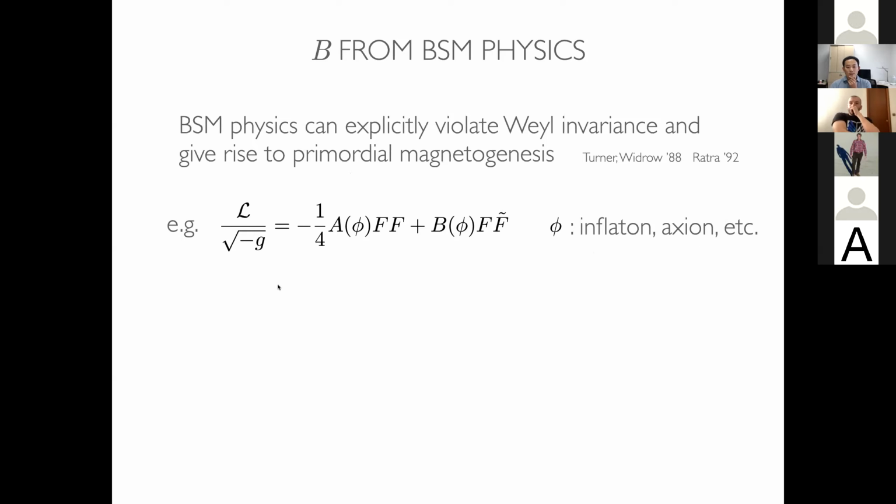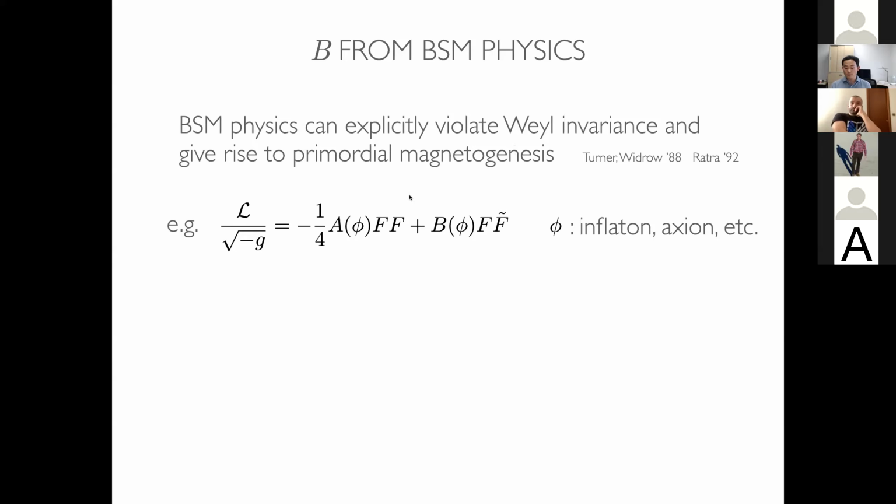And by the way, I think you see these kind of theories quite often these days, also in the context of axion physics or also vector dark matter or attempts to produce and excite gauge fields in order to excite gravitational waves in the early universe. And so actually the physics of BSM primordial magnetogenesis has a lot to share with those kind of studies as well. But anyway, the point is that with beyond the standard model physics, in principle, it is possible to produce magnetic fields in the early universe.